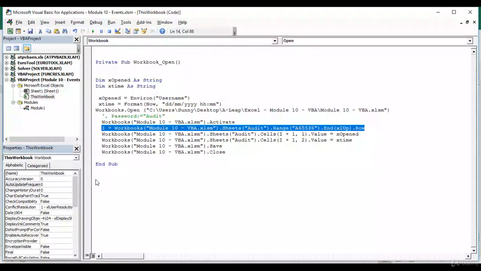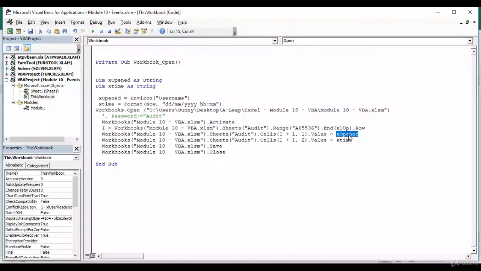in the row after the last entry. So basically in a new row which does not consist of any information. So that value has been given as I. Now in this particular workbook VBA.xlsm, it goes to sheet audit. To the value I, it just adds 1. So basically it moves my cursor or my cell to the new row.